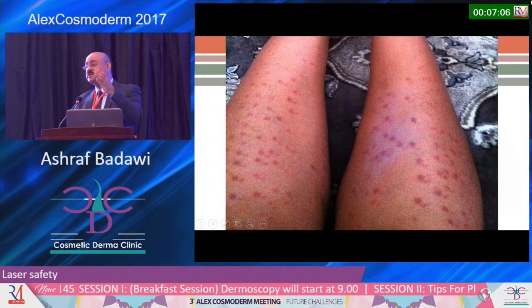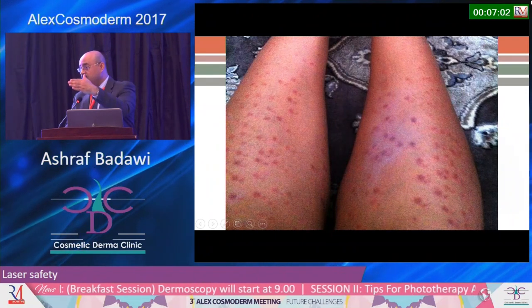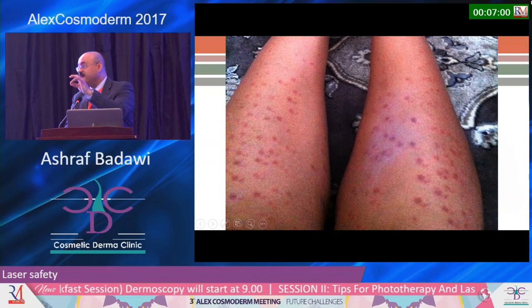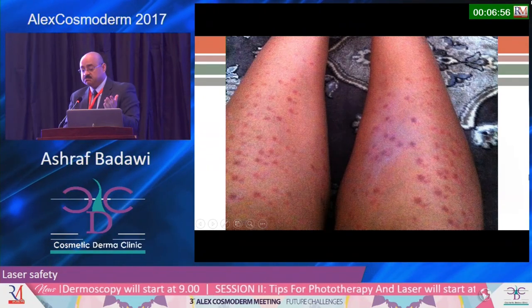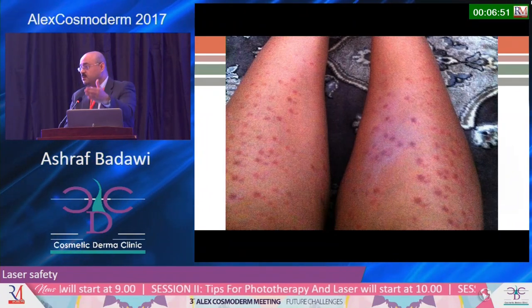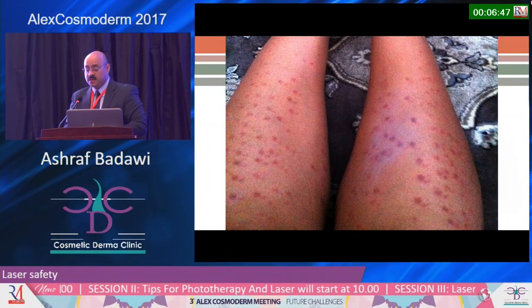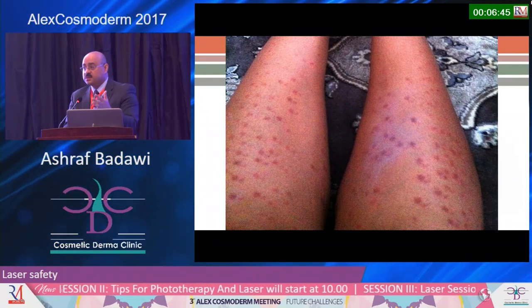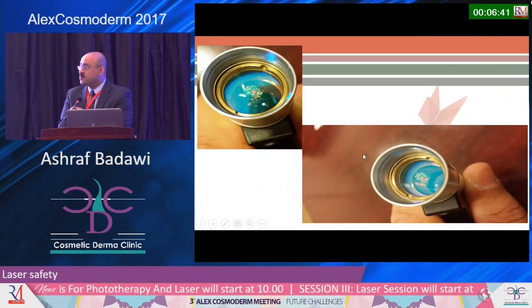This is a patient who was treated 3 or 4 times for hair removal, and she came for a retouch. But during the session, she was complaining that the pain was much more than in previous sessions. And the technician was using the same parameters used before, but she went on. Once the patient went home, she sent her photos, and then we started to see what's going on, and this was the problem.